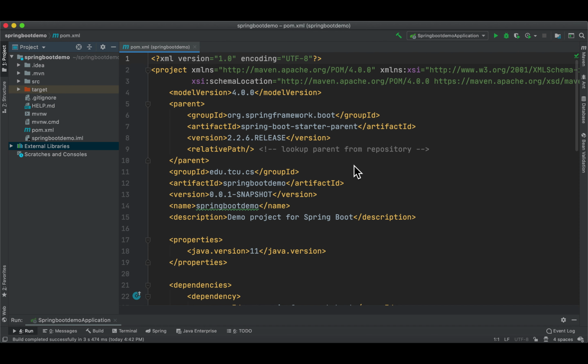Now, of course, a Spring Boot project can use other tools like Gradle or Ant. Those are also popular build tools. Well, actually, you can use Maven in some non-Spring Boot projects. You can use Maven in any Java project. For example, you can use it in CS1 and CS2 projects. But I think those would be overkill, right?